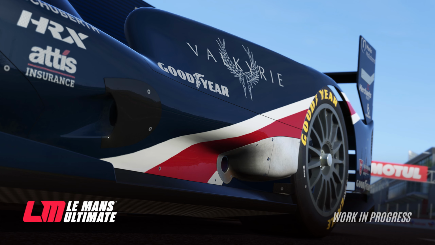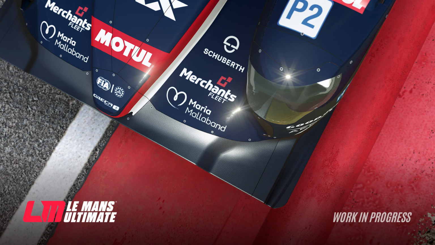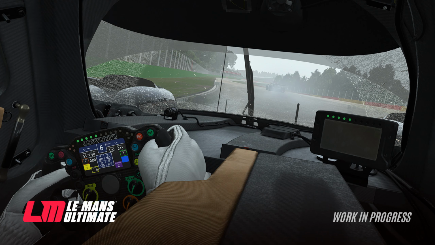Studio 397 posted a few details of the already previewed Oreca LMP2 car, and this confirms that yes, those surfaces do have textures on them.